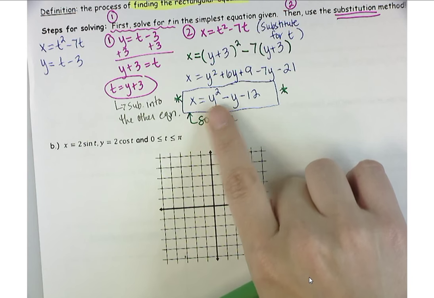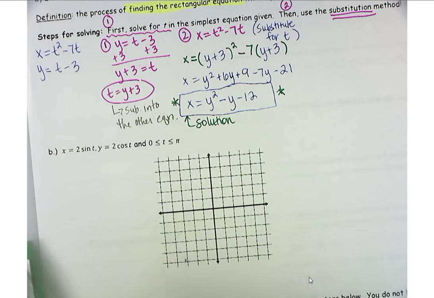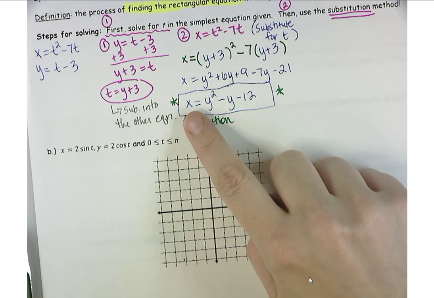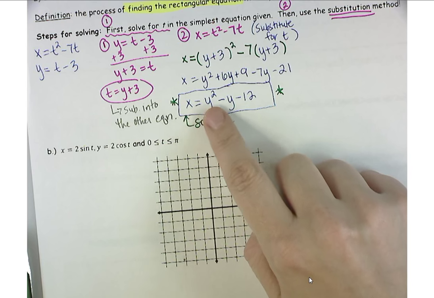Okay, so when you look at the y squared minus y minus 12, you can see that that's what type of equation? It's quadratic. Do you guys know why it's x equals and not y equals? Because it is quadratic. It is going to produce a parabola. What does the x equals do? The sideways parabola. This is what you guys would have done your last section in Algebra 2 Honors. Remember you studied parabolas and some of them opened to the left or to the right. This is one that opens sideways. So if it's x equals, the parabola opens to the side. If it's y equals, it opens up or down.